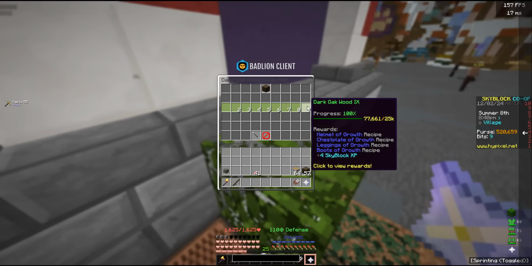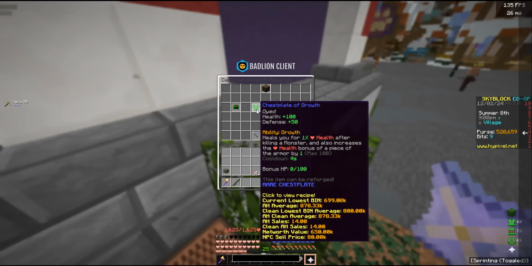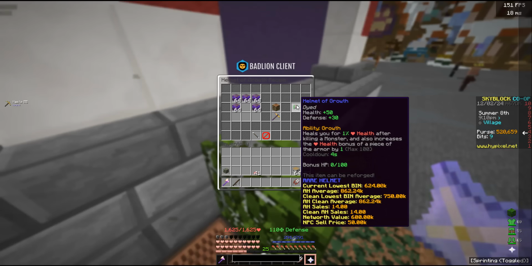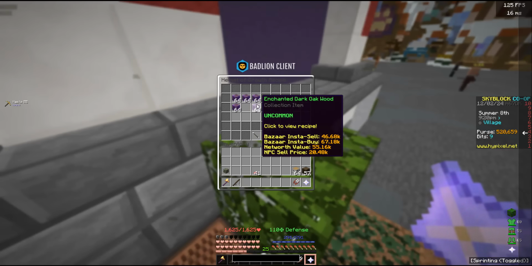Dark oak wood collection all the way up to 77,000 just from this quick grind now. And unlocking that gives us these armor recipes here. Now this isn't an insane armor set by any means, but I think we can go ahead and make a little bit of money out of this. If you see, enchanted dark oak wood stacks sell for about 60 to 70k each.